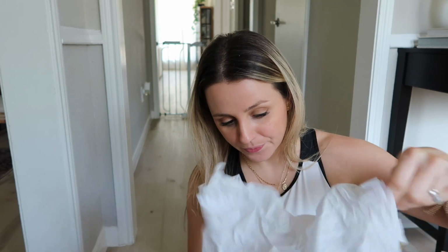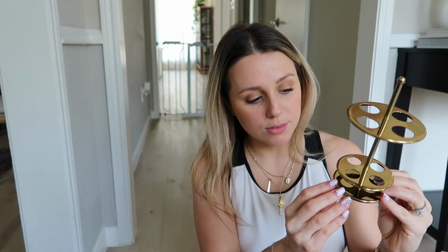No, this is for the bathroom. It's a little toothbrush holder. It's just this brass color. I thought it was pretty.